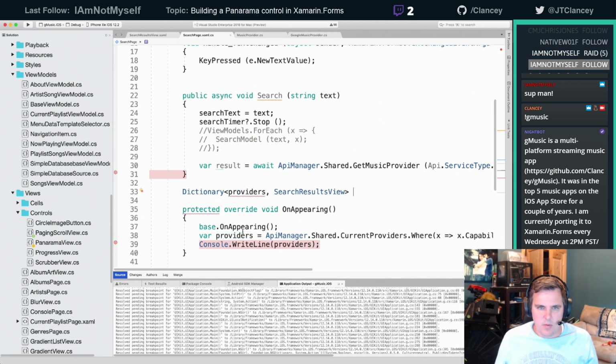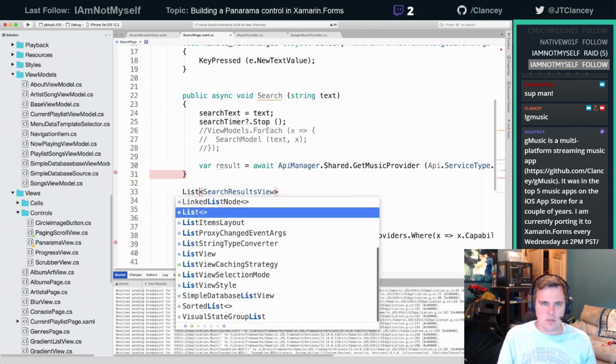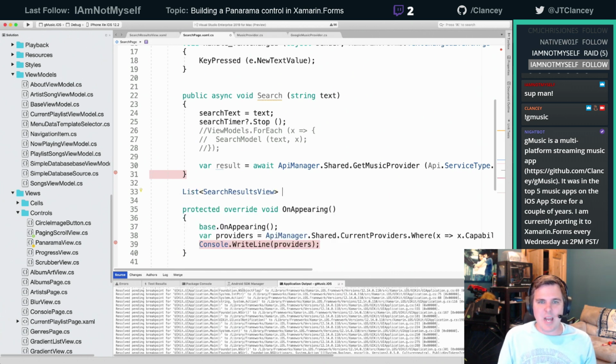Oh, no, that's not what I want. This is type of music provider, and this might not work. Actually, we're just going to say list of search result views. Make this a list, and then we can keep track of the count of them.